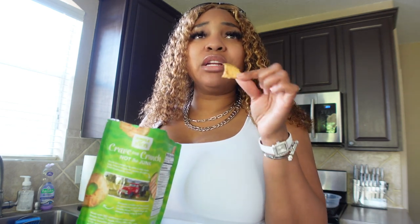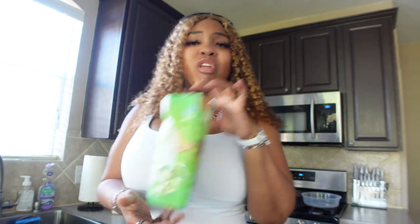Okay. This is not what I thought it was gonna be. I'm thinking it's gonna be like freeze dried and kind of like gummy. Y'all know what I mean. This is like an actual chip and it's tart and you can taste the hint of green apple. I could definitely not eat those by themselves. That's a hell no. Ugh, they're not nasty, y'all. It's just different. Let me say that.